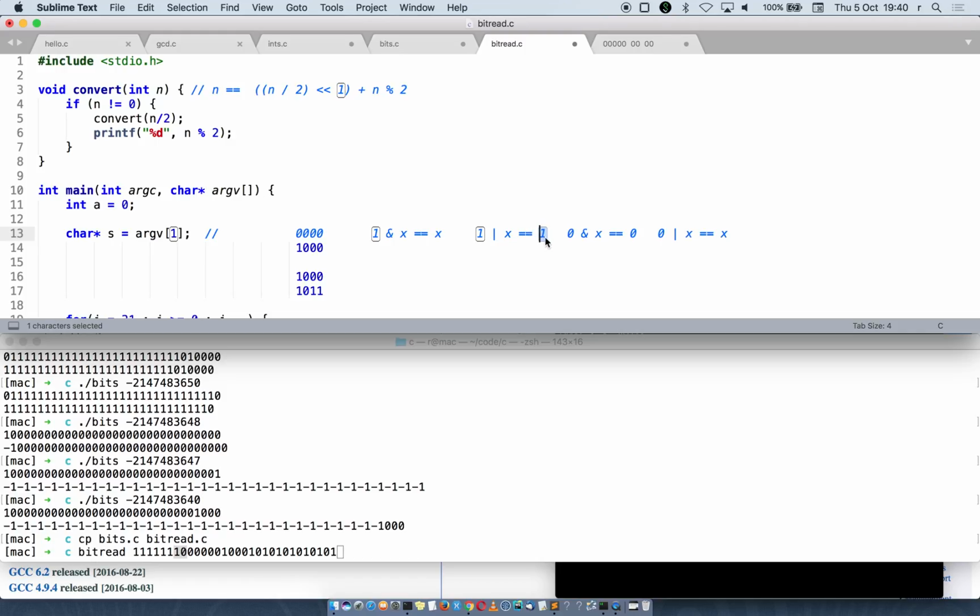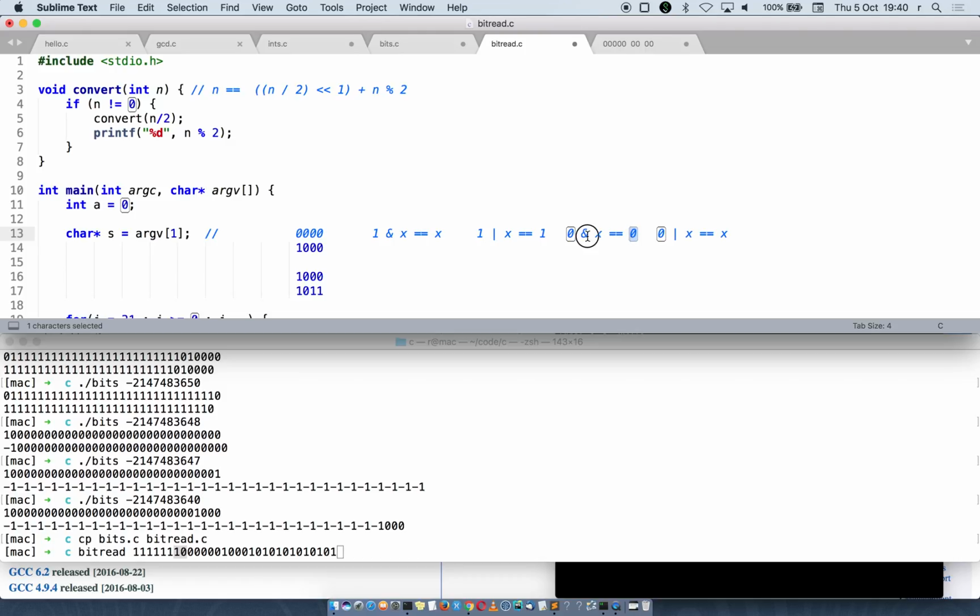So if I want to impose a 1, whatever x is, I have to use bitwise OR. Now bitwise OR has the nice property that if I use a 0, I leave the value unchanged, right? So what I want to do is impose a 1, but leave the rest unchanged. So I have to do a 1 where I want to clobber and 0 in the rest. If I want to clobber a 0, I can only go with that operation that gives me a definite 0 as a result, right? So this is my only choice.